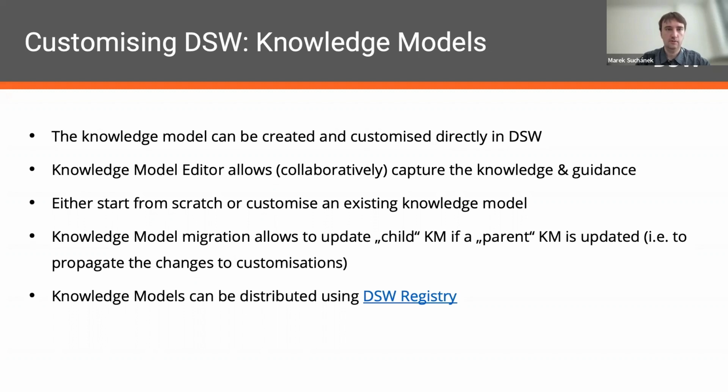The knowledge models that we develop, those are based on the mind map of Rob Hooft from Dutch node of ELIXIR, are distributed through this DSW registry service. So when someone deploys their own Data Stewardship Wizard, they can connect to this service and easily download and upgrade the knowledge models as they are updated by us.